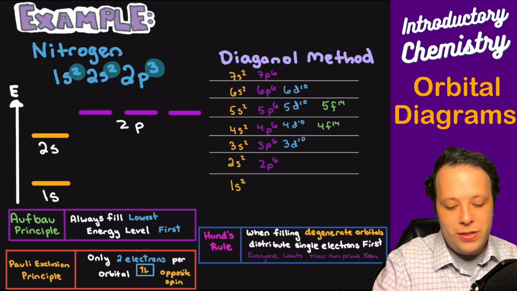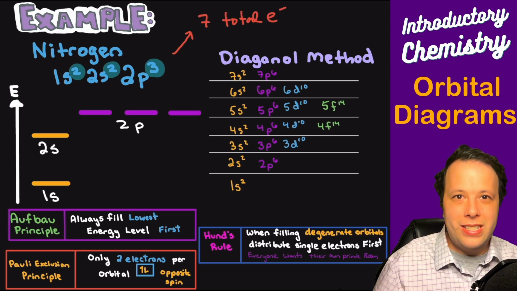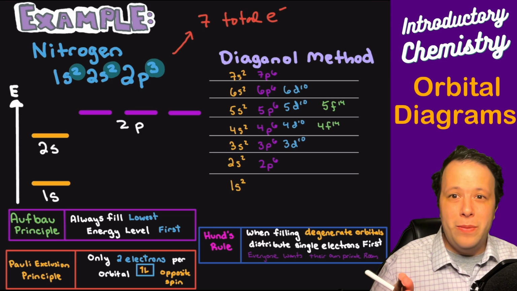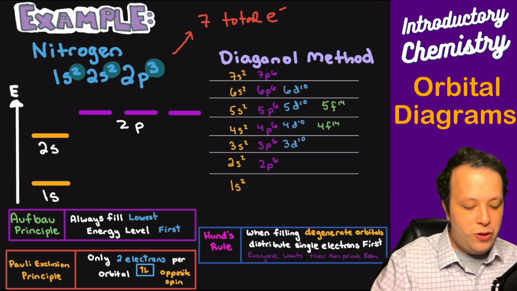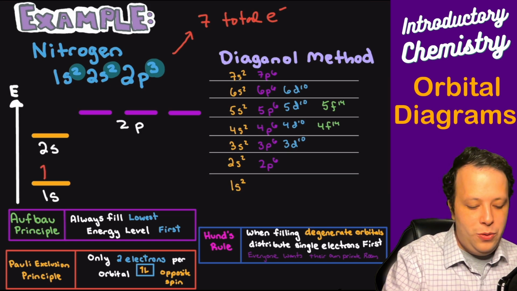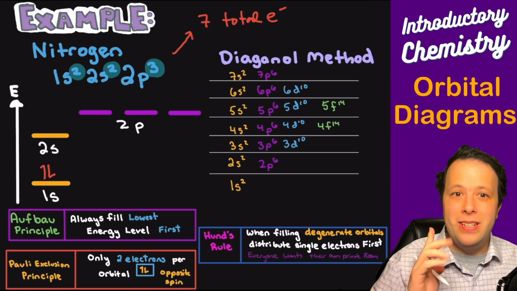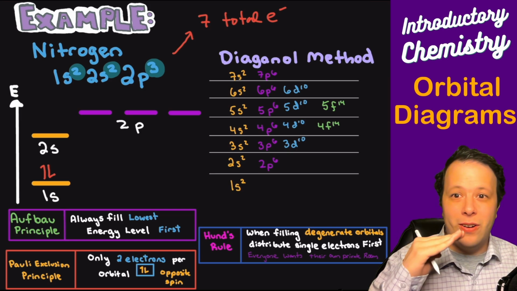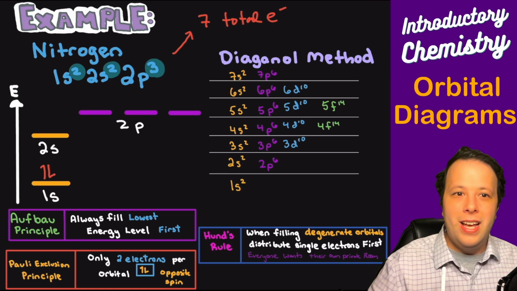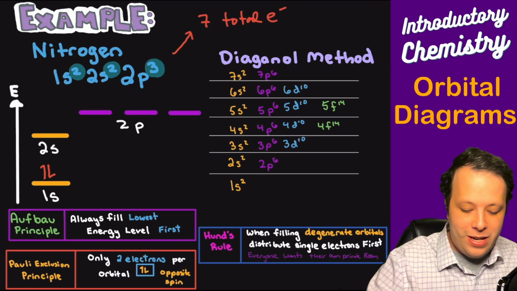First thing is all those exponents represent the total number of electrons. So we have 7 total electrons. Now, the way that we're going to put them in our table is, since we have 1s2, that's going to be our first orbital. So we're going to put 2 electrons in 1s2, and notice how I did spin up, spin down. So we first followed our Aufbau Principle by starting at the lowest level, and then the Pauli Exclusion Principle, which is all about them pointing in opposite directions.